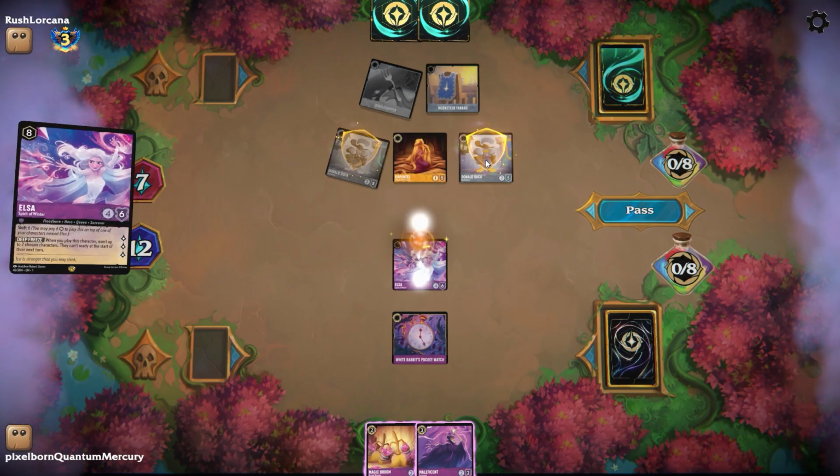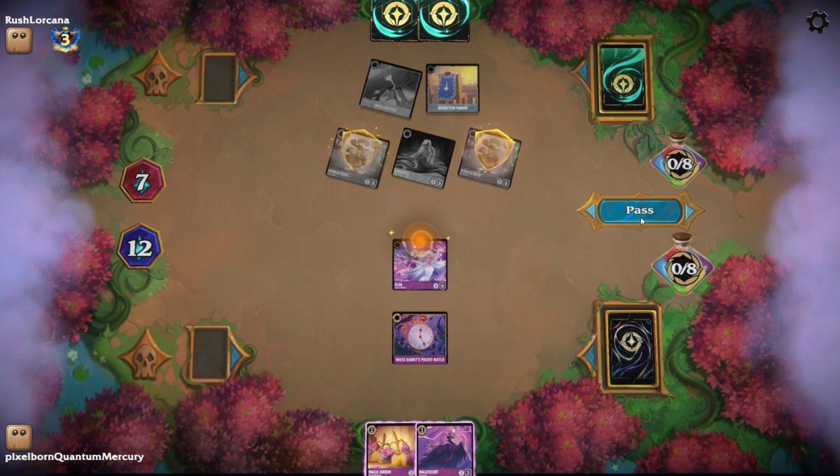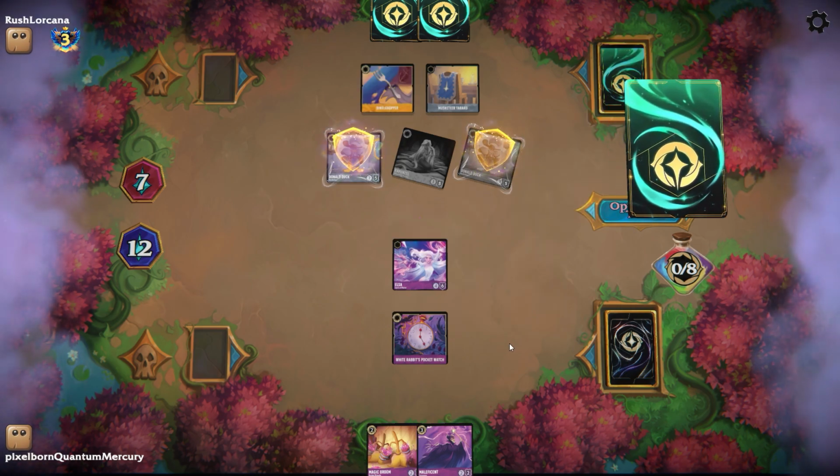I got to go back and think this through after the video. Maybe if I wouldn't have crashed with the MIM, could I have gone for game by refreezing with the Elsa, right?